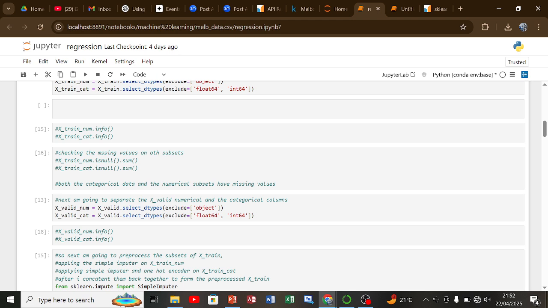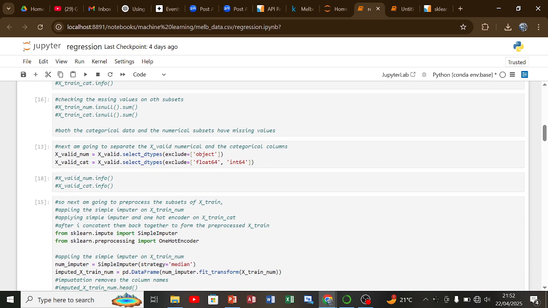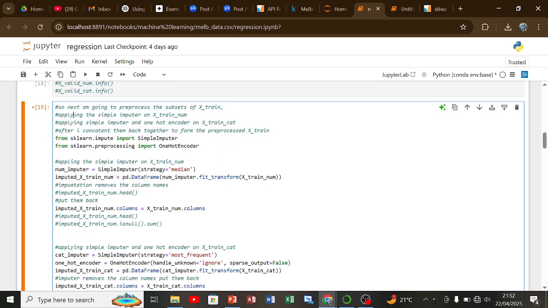So now when we are going to pre-process, we apply the simple imputer on our X train here. Remember with imputer what we said is that wherever there is a missing value, just fill it with maybe let's say the median of that column. So we cannot apply the simple imputer on category data. So this numerical data will be worked on alone.